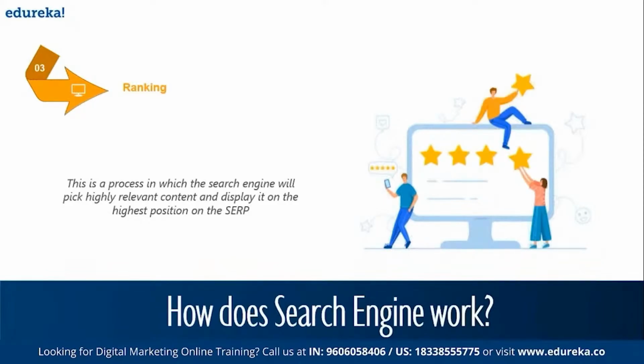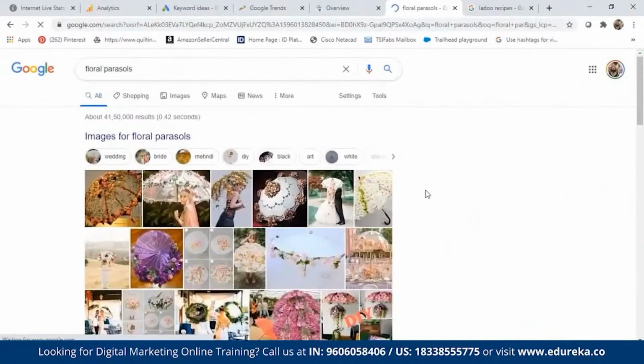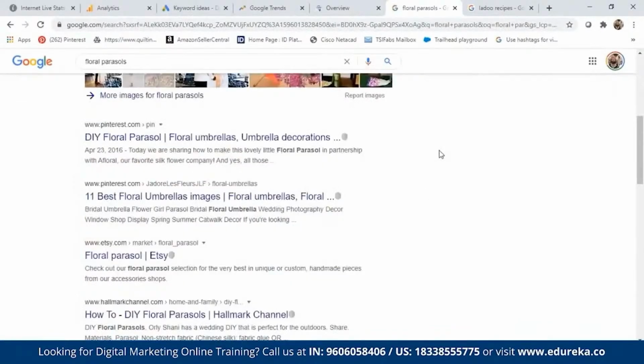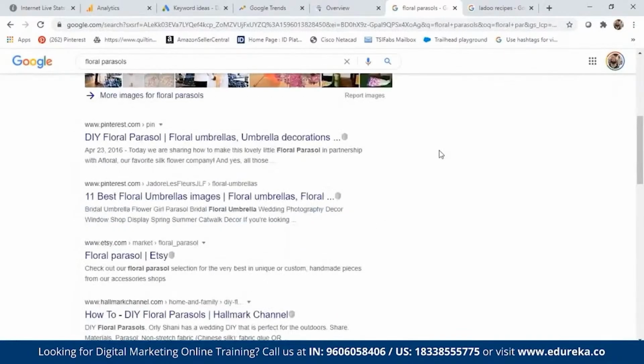They use sophisticated language models to do that, breaking down your query into chunks of keywords and parsing. For example, Google's synonym system allows the search engine to recognize when groups of words mean the same thing. Let us just search for floral parasols. Okay. Now you see a lot of results which have got umbrella, etc. So the search engine has figured out that umbrella is a synonym for parasol.